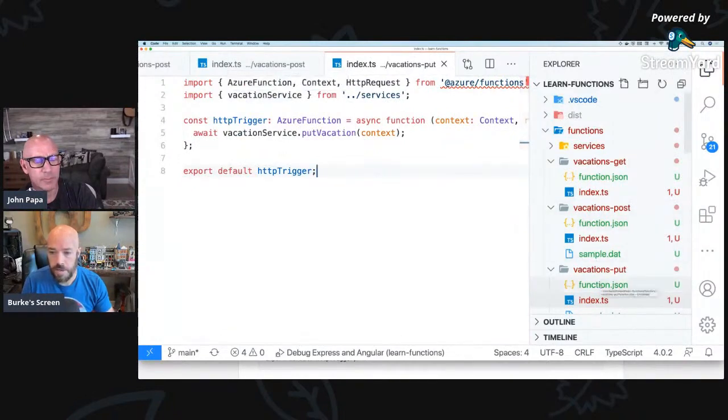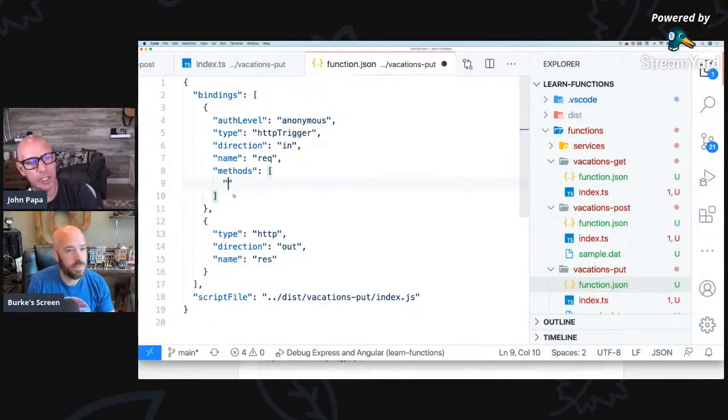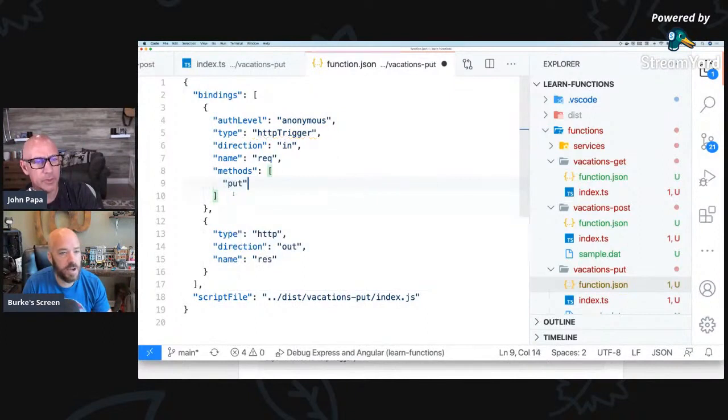And then in the function JSON here, put is not an option. Right. So now we wanted to use it, and we know that put is a method. So actually, I don't know if IntelliSense works here. Let's find out together. What if you delete both those and hit Command space? There you go. Yeah, you get it. Good. There it is. Okay. So we can just choose put.